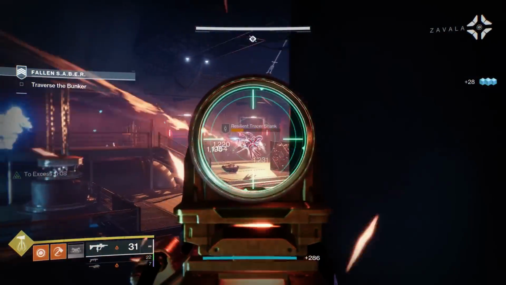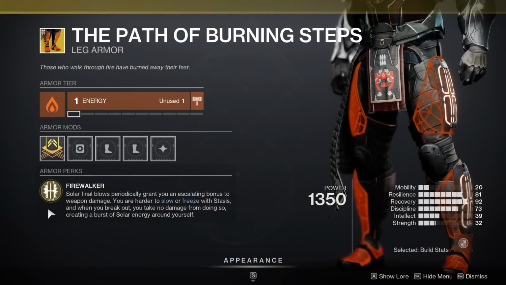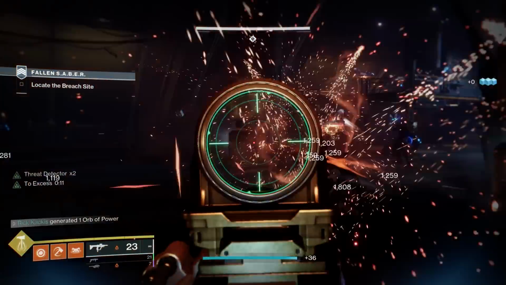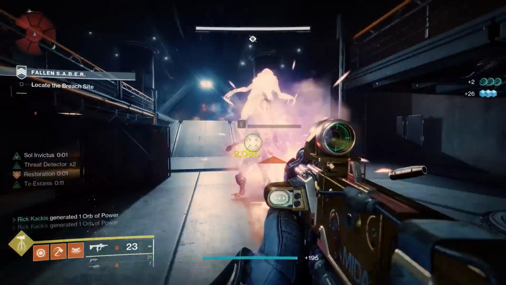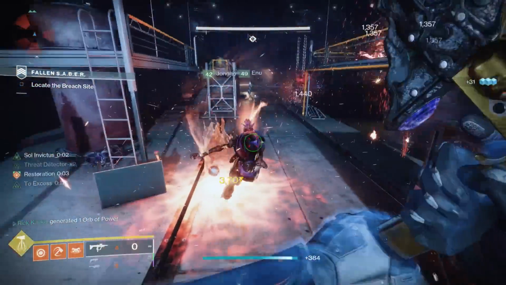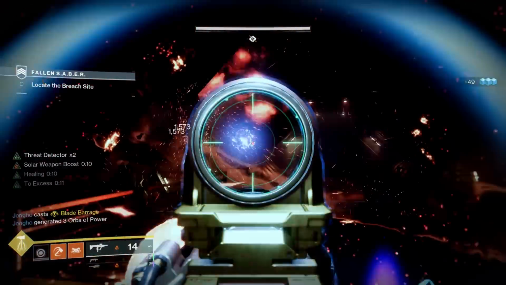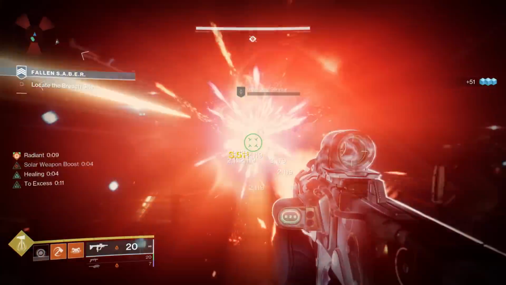But another option is just to say, screw it, I just won't die, you know? I already have Well of Life, I already have some ways to make those sunspots, I'm gonna use something like the Path of Burning Steps. This exotic leg armor has the Firewalker intrinsic perk, which says solar final blows periodically grant you an escalating bonus to weapon damage. And so this is going to slot really easily into pretty much any Solar 3.0 build, and your kills just improve your weapon damage. And I mean, what kind of solar weapons are you using? Oh, the Galahorn, the Callus Mini Tool, some of the best weapons in the game right now, especially for PvE, are going to be solar. So getting kills with them is very easy, and a damage increase on them is very good.